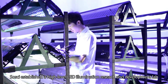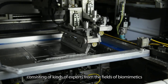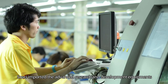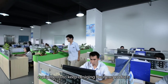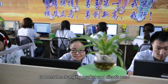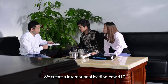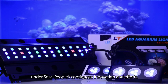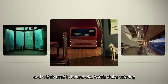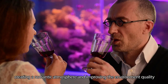Sousai established a high-level LED illumination research and development lab consisting of experts from the fields of biometrics. Sousai imported advanced research and development equipment to keep designing new products to meet the changing market and clients' needs. We are keeping our eyes on the changing market and latest information. We created an international leading brand, LT, under Sousai people's continuous innovation and efforts, widely used in households, hotels, clubs, catering, theme parks, and other places, creating a romantic atmosphere and improving the environment quality.